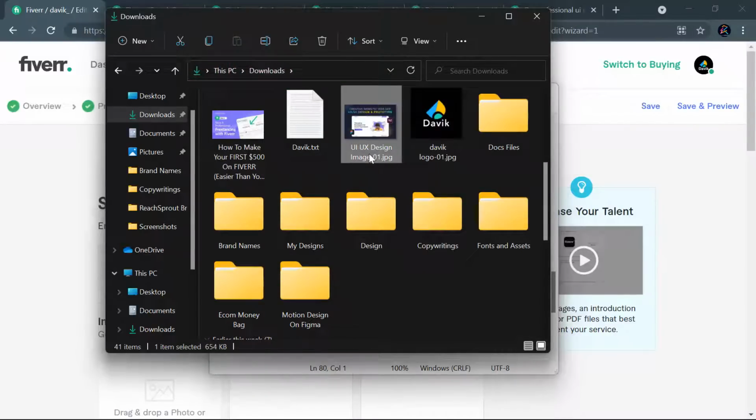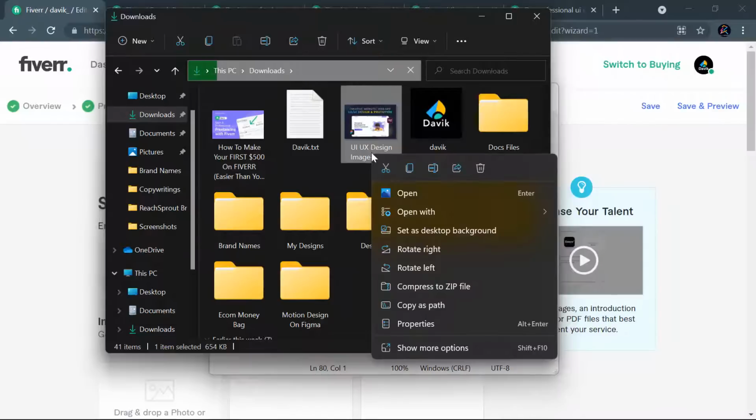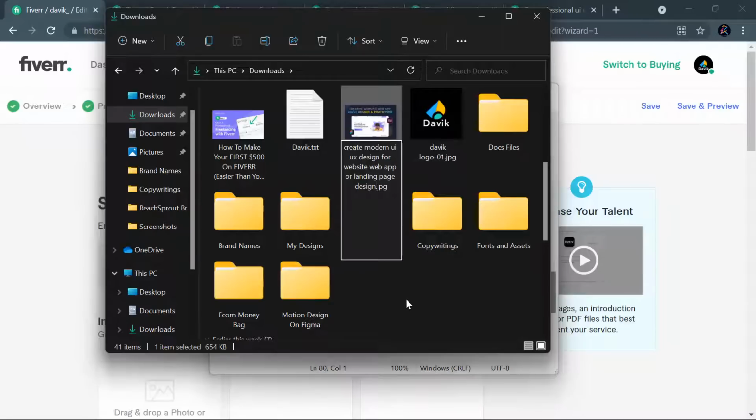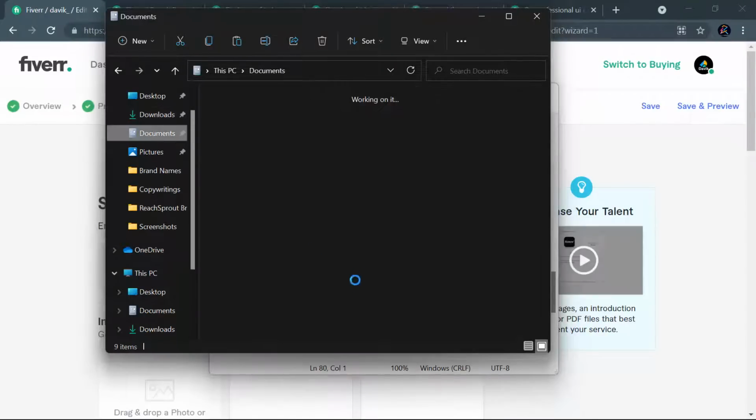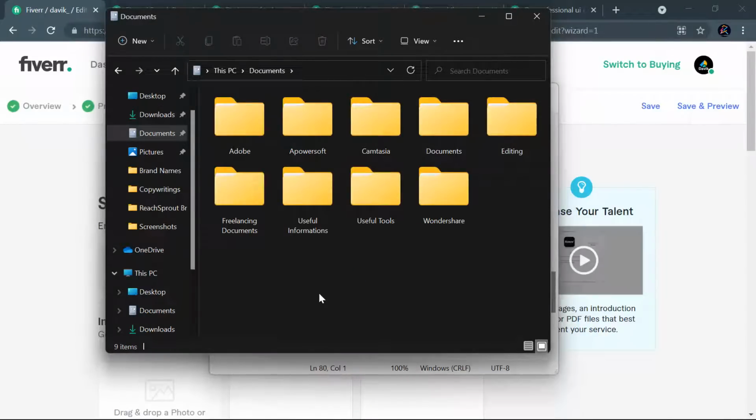I'll rename the gig image with the title that I copied, paste it, then move the image somewhere I could easily get access to it.